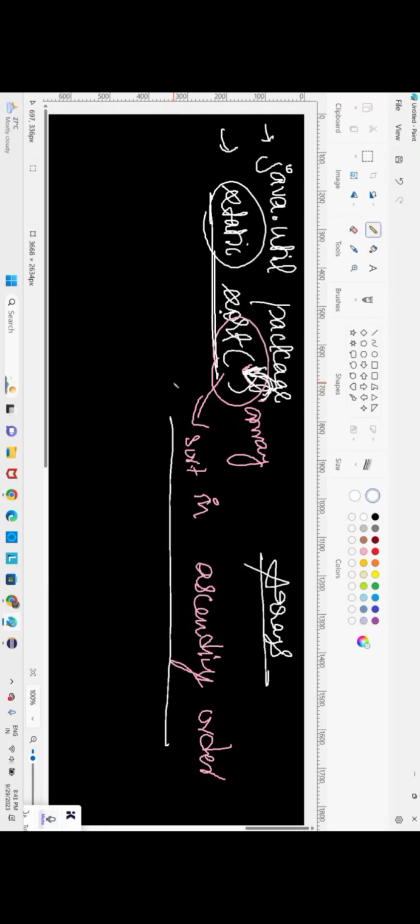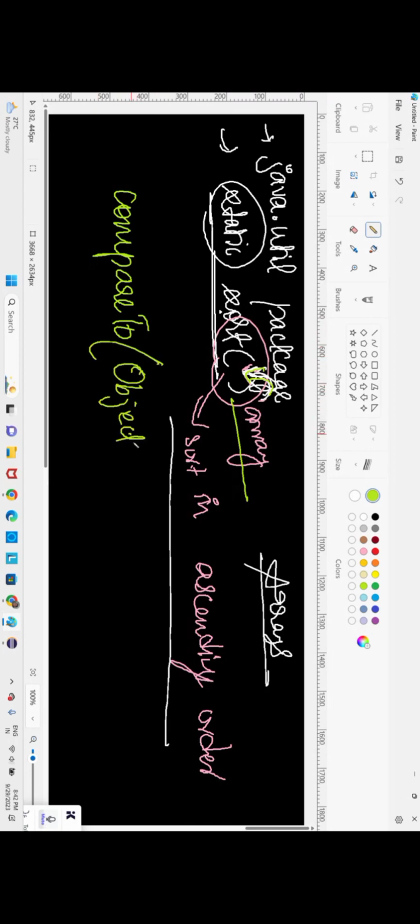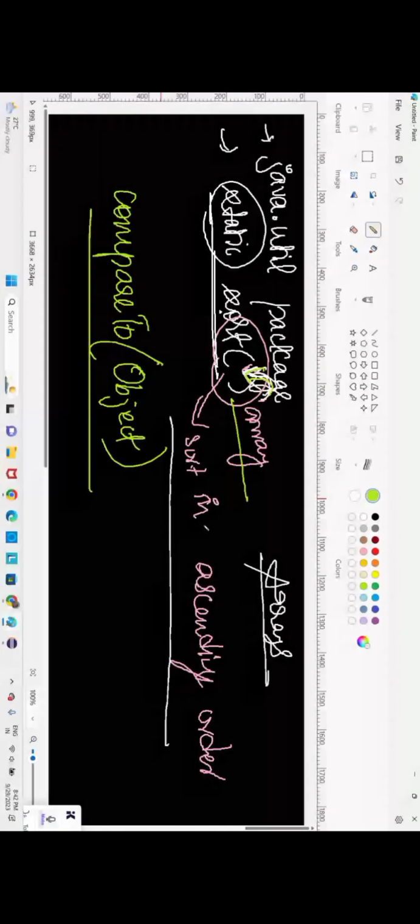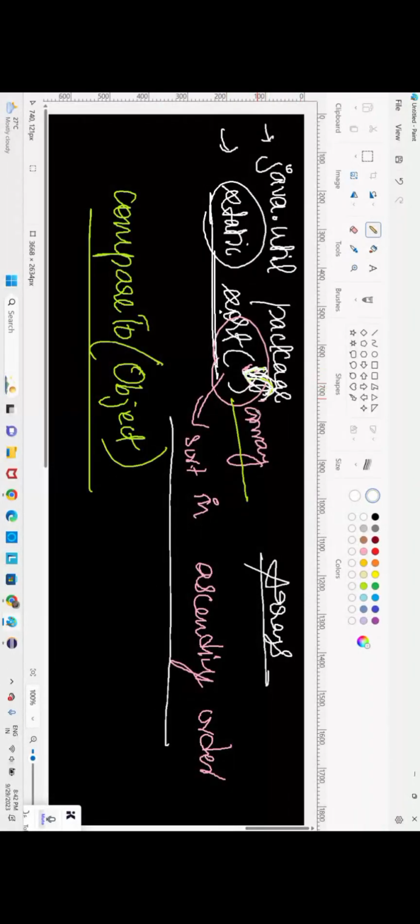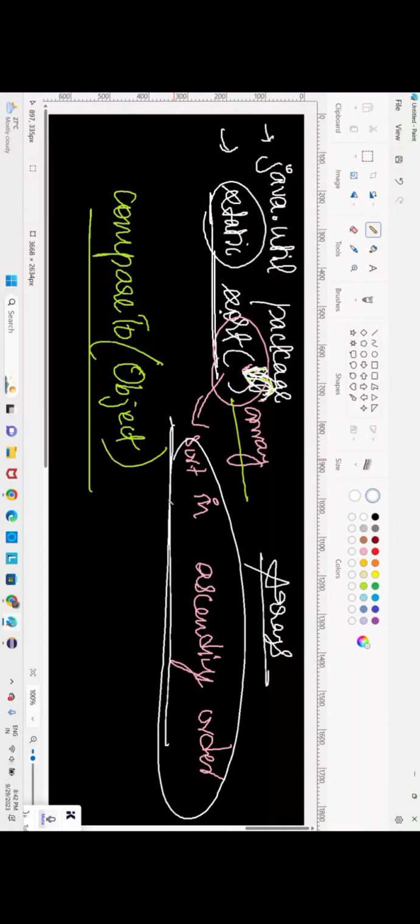Okay, now that itself is not enough. This sort method will just sort the arrays based on the logic we have written in the compareTo method, compareTo of Object. See, sort method will accept any array and it will sort in ascending order.